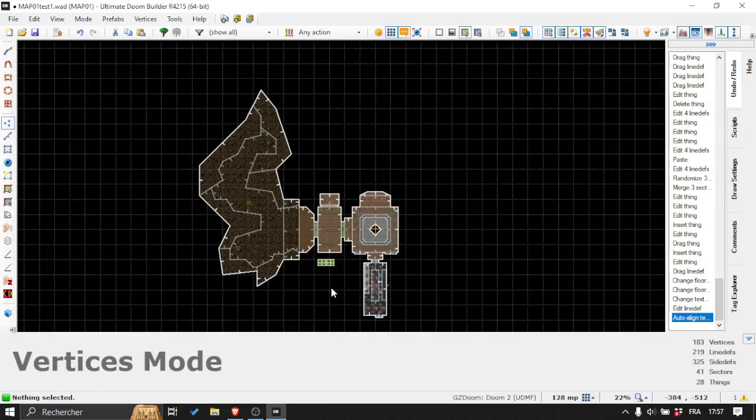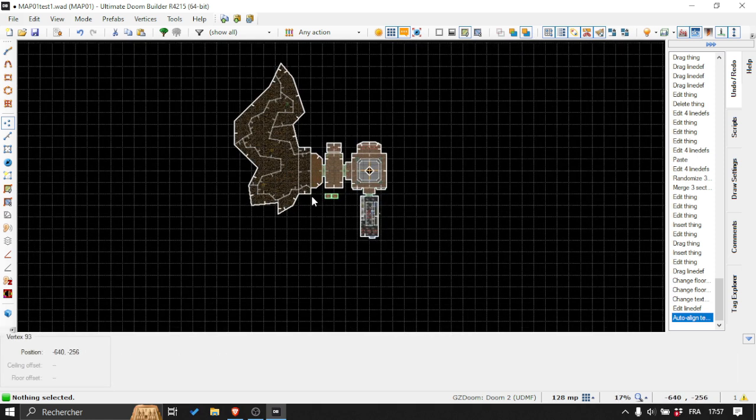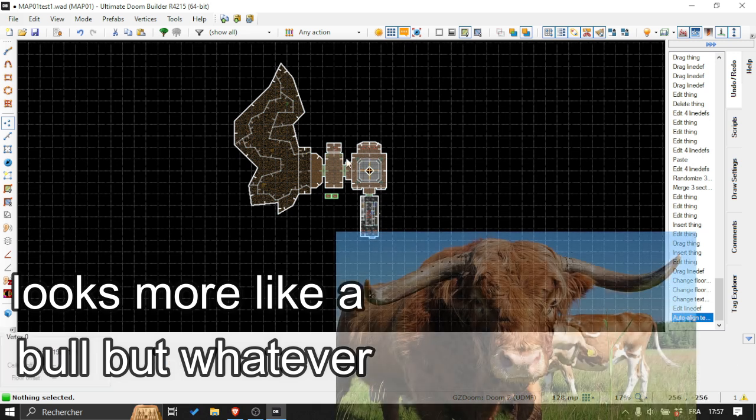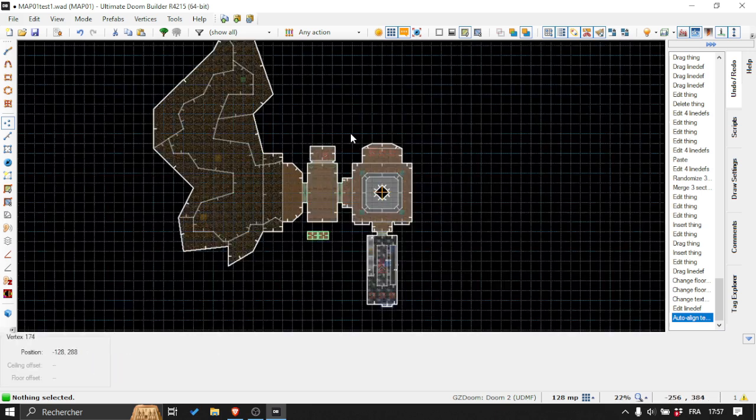Alright, so since I've realized this map sort of has a cool shape, I'm gonna make the general automap of this thing be based around probably a goat skull, because there's a horn here, and this is basically the start of the forehead. There's gonna be a snout here and the other horn here.